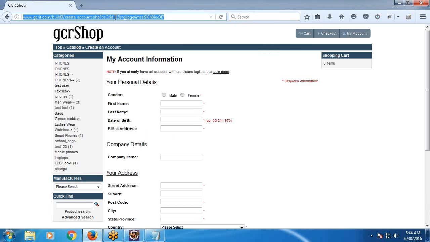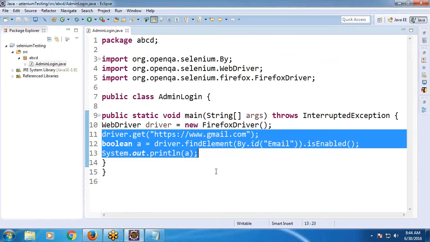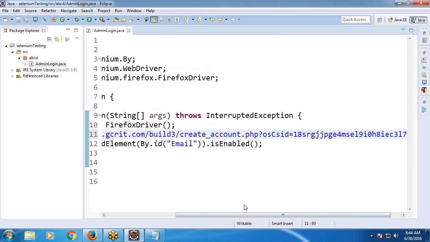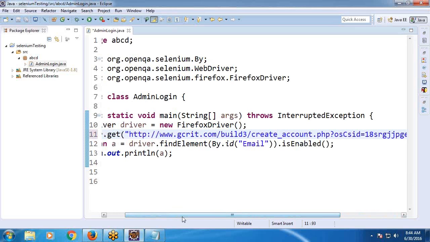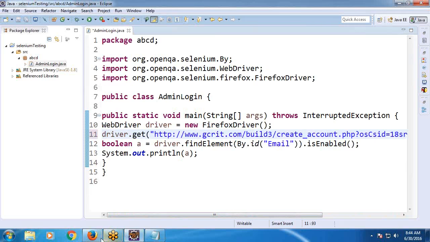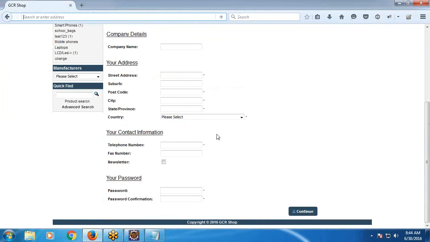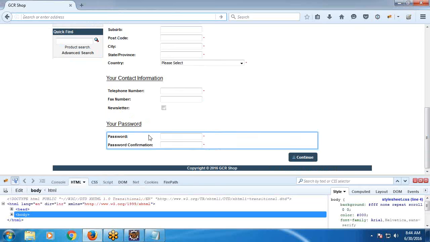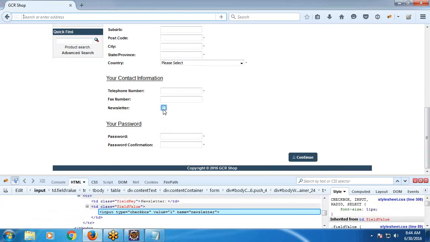You use this URL, direct URL. Next, in this page, check this checkbox status. Here, newsletter checkbox. First, inspect this element. Name is there. Name locator. What is the name locator value? Newsletter.